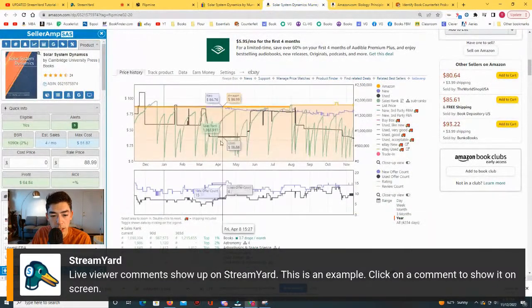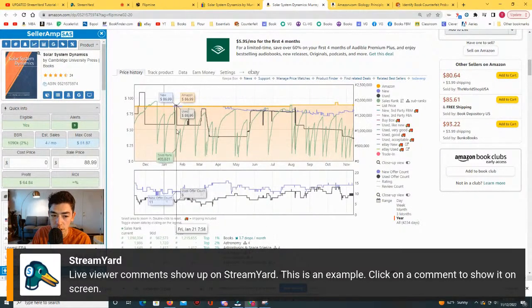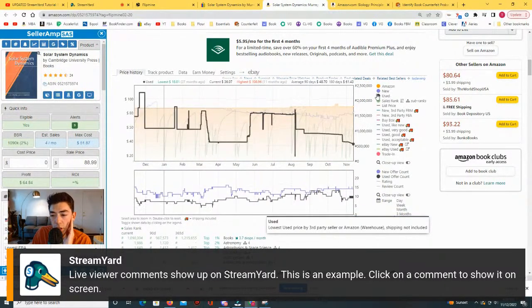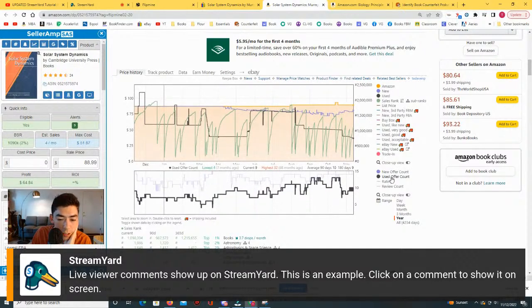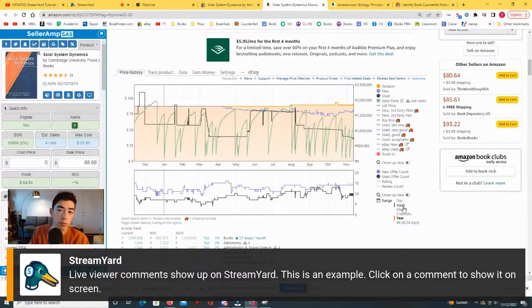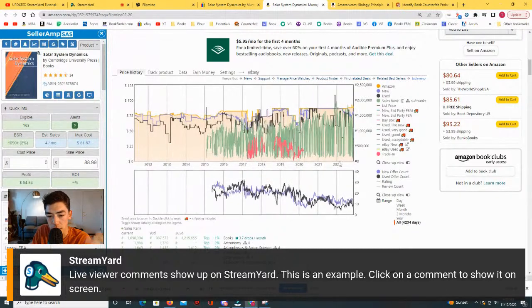If I look at the used offer price, it's hovered at over 38 at the lowest, and it's hovered up to $58 and $39. Another thing I'm seeing is that if you look at the used offer count, you don't see a massive increase in the number of used offers, which is good. Generally, if you see a big increase in the used offer count, theoretically the price of the book comes down. So what we're looking for is a book that's undervalued, where the used offer count isn't seeing a large increase. And you can see that over time this used offer count has gone down. So historically, we're at a really low used offer count.